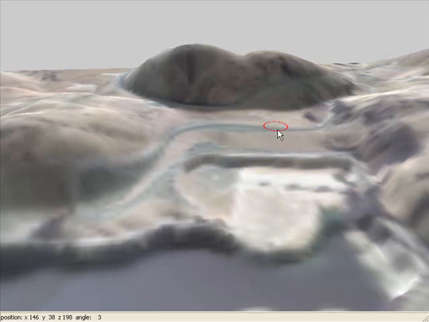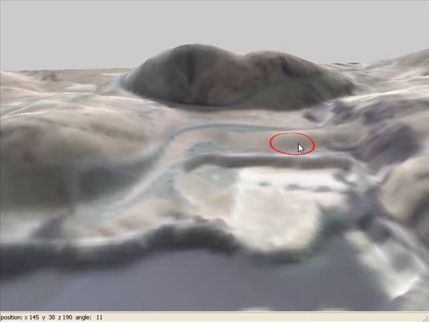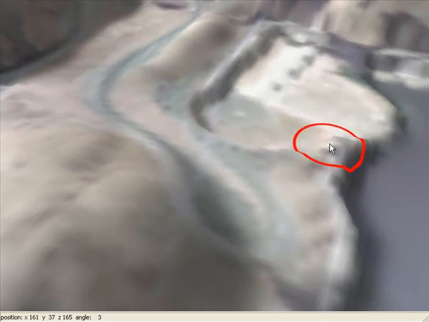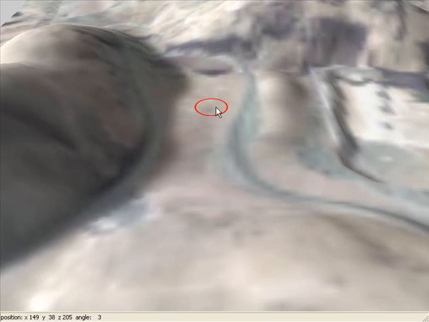Now there's an elevation in between this road and the road up higher. So what I'll do is I'll select my raised brush, and I'll just go over that middle section to try to get that section up a little bit, and then I'll start working that area. Just guessing on a height at the moment. Now I'll take that height and I'll level it off and bring that road around to the other hill.